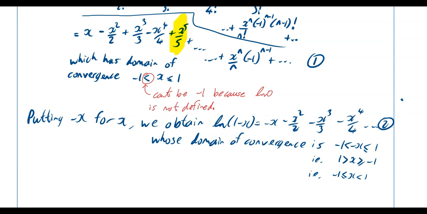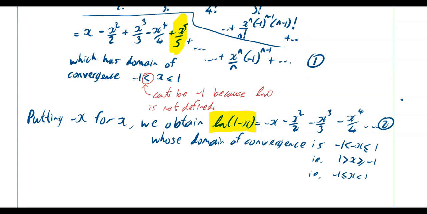The other way of looking at it is, if you think back to this bit I've just highlighted, it's not going to work if you have ln of 0. So that's why x is not allowed to be 1. X can't be 1 because 1 minus 1 would give you 0.